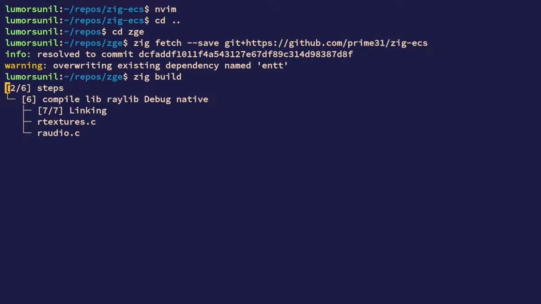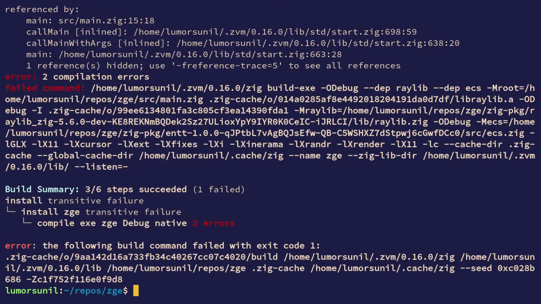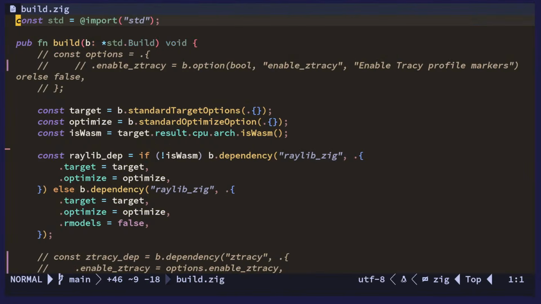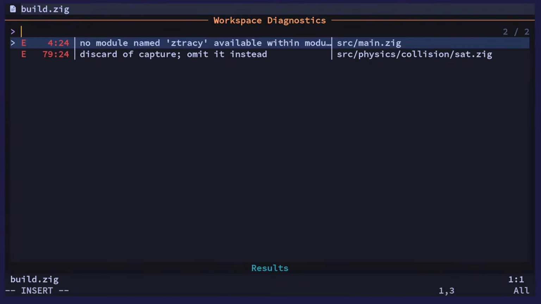Okay. Wait. Don't take it out. Okay. Build. Okay, there we go.